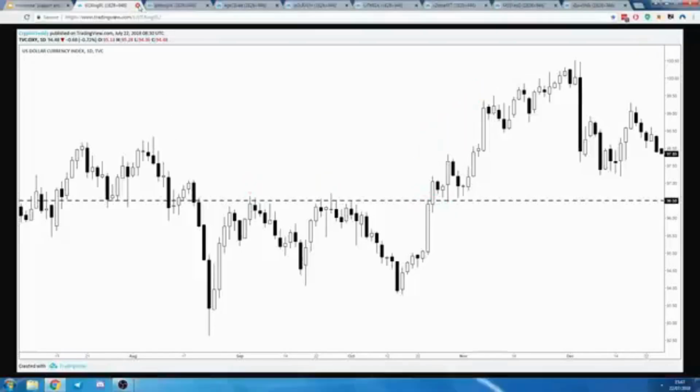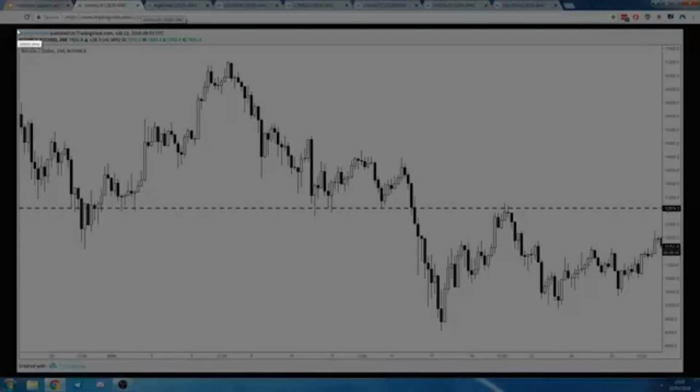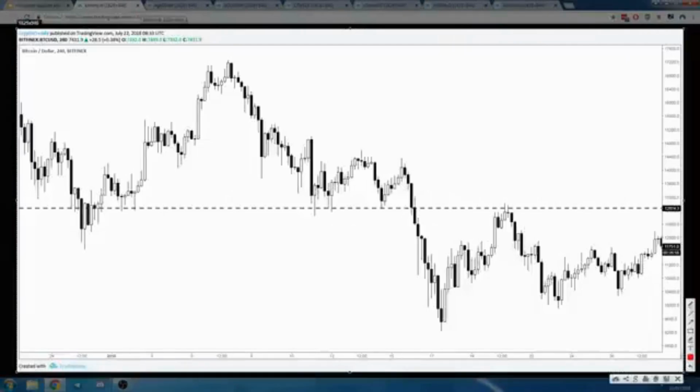Okay? Let's look at an example of the opposite, or the other side of it. We've got a Bitcoin dollar 4-hour chart. Same principles. You have, well, support here, support, support, support, and you can see again wick, wick, wick, wick, and here you get a clean close through the level. And so support, when it's broken, what does it turn into? The same level flips into resistance.